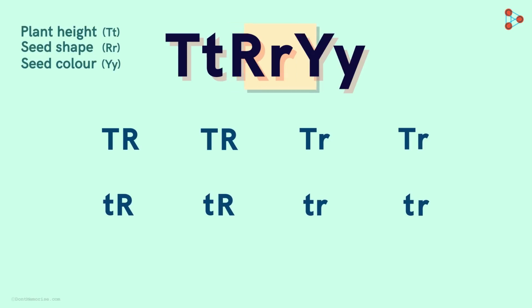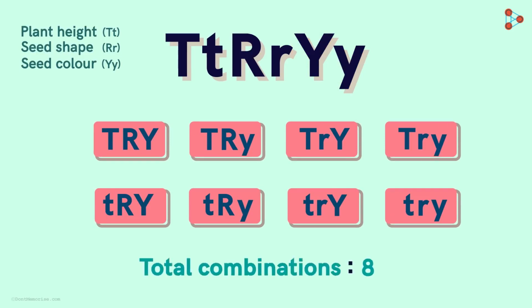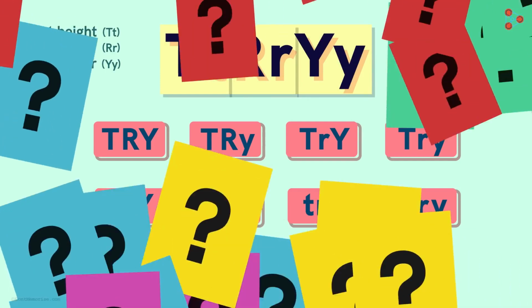Now comes the last allele set. Any idea how will this be assorted? Well, it's quite simple. The last set will be written in single alternate fashion. That is, Y in capital followed by y in lowercase. This is done one after the other to find all the gametes. So a total of 8 gametes, or combinations to be precise, are obtained in an individual that is heterozygous for all the 3 traits. Now let me ask you an extremely interesting question.